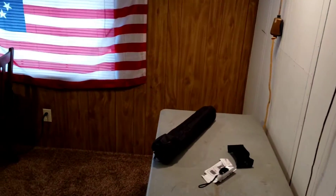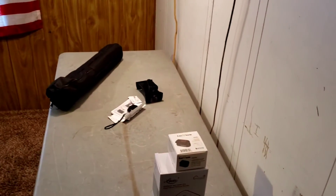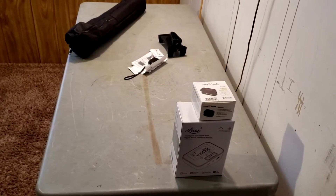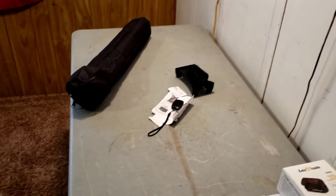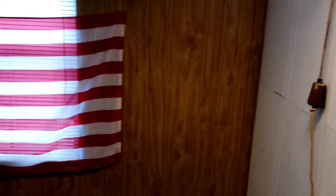My older son — he's 22 — he moved out, so now I have this room. Sorry, I had a drink of water right before filming and it didn't go down right. So I've got two things in here to review: my new stand and the stuff that goes with it. I've got to find a place to put it.